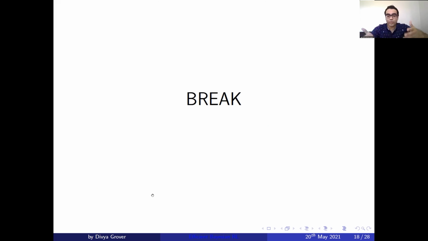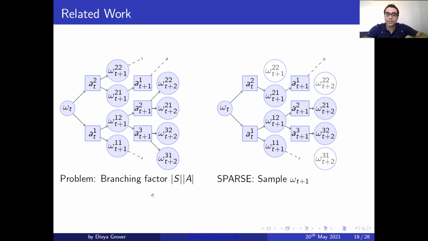Not our results, but I want to explain to you computationally and research-wise what's the catch, where the papers are being published and why. So essentially it is the computational factor, the branching factor. On the left you have a full-blown tree. As I explained, you have to do a forward pass.